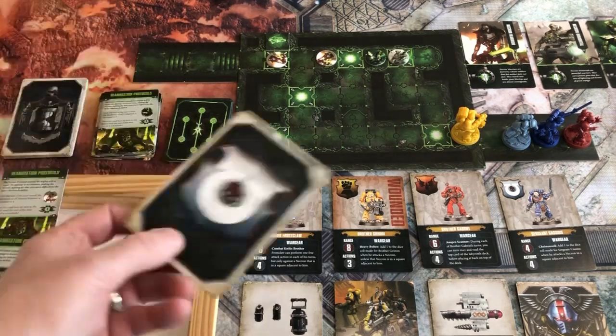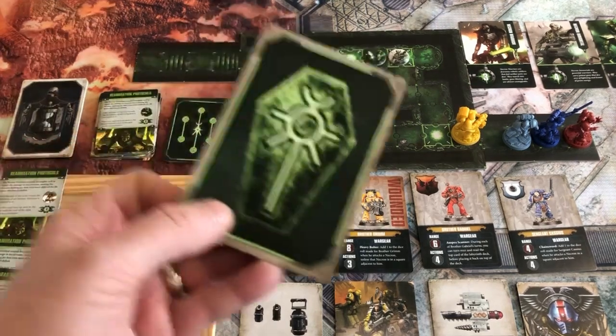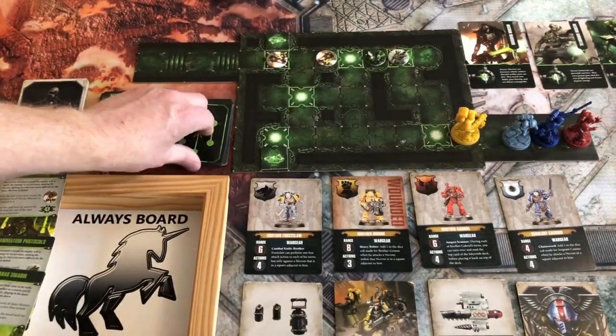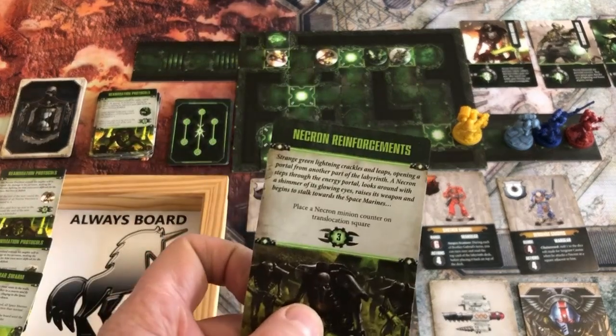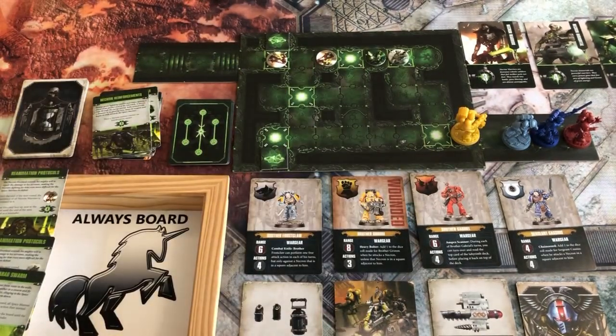We draw our first card. It's the Ultramarine. He does nothing. He's just chilling. The Necrons activate. And it is a spawn on Translocation Square 3. There is nothing on Translocation Square 3 because this dungeon is somewhat quiet.